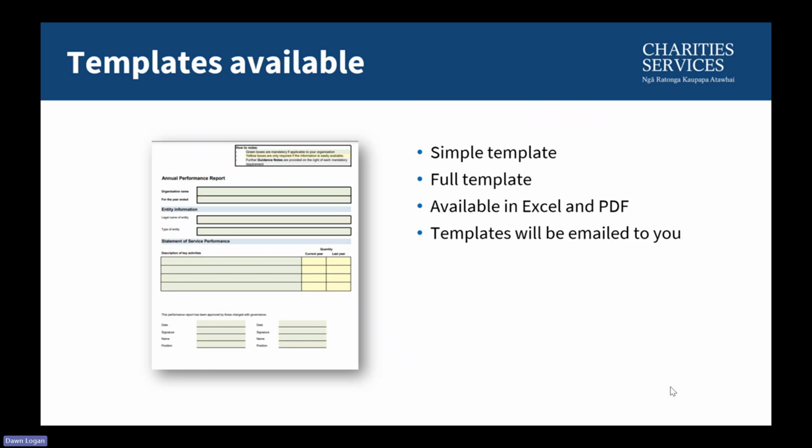However, it is possible to use the full template because you want to provide additional information for one or a couple of categories. You aren't required to use all of the notes. Have a look and choose the most suitable template for your charity. Both templates can be found on the Charity Services and XRB websites. Don't worry about looking for them right now, though. When we email you a link to this recording, we will include links to the templates as well.